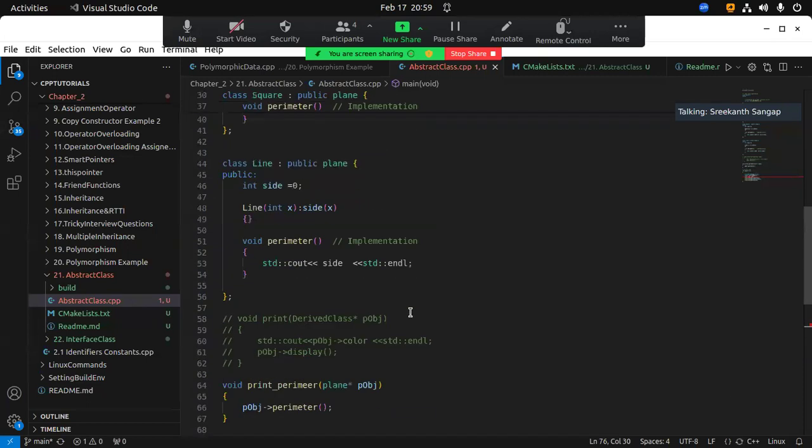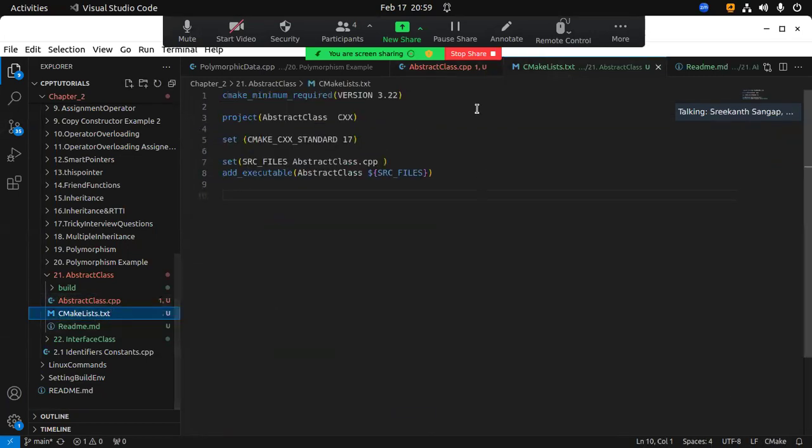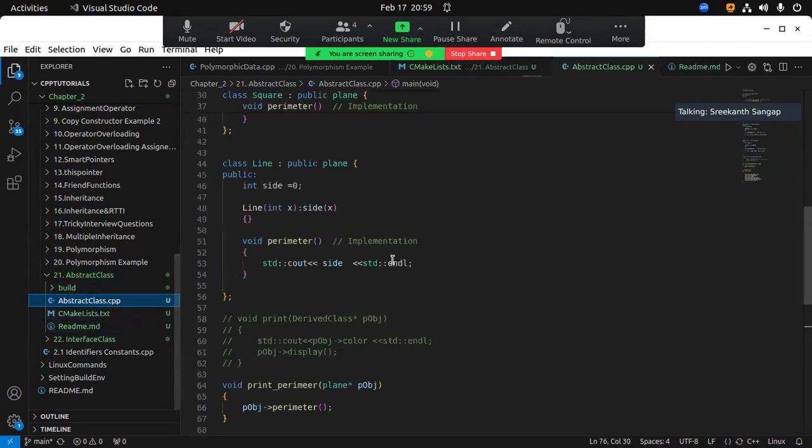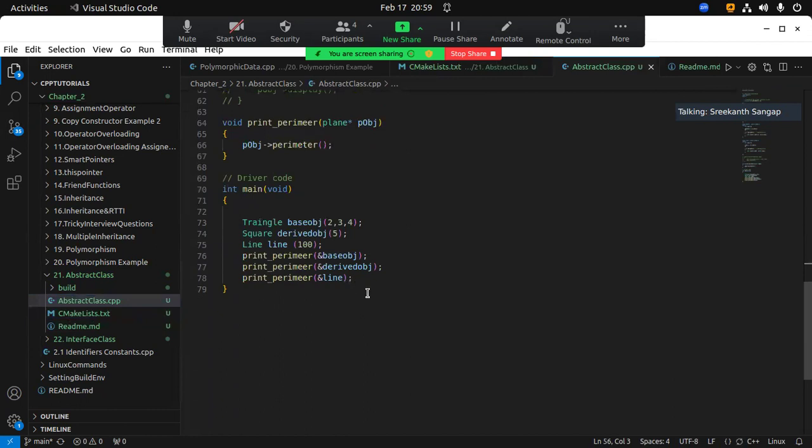Abstract class for line is not allowed. What is happening here? Maybe that file is not saved, I think. It's saved. Maybe I opened the wrong file. Okay, it was a temporary file which got opened. I renamed the file, right? Okay, so now you see everything got compiled.